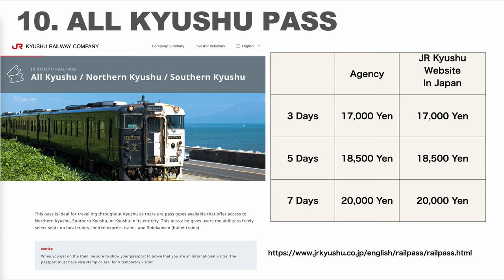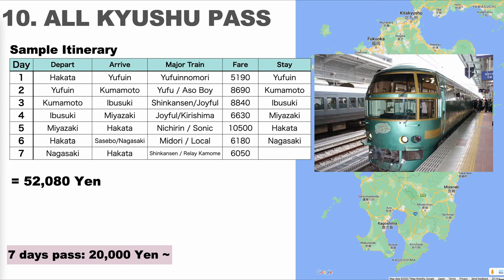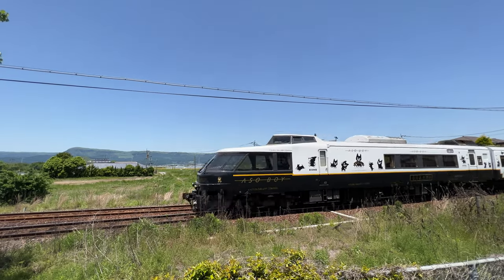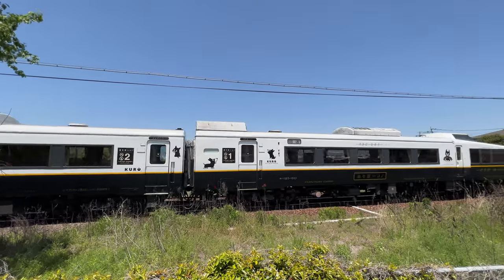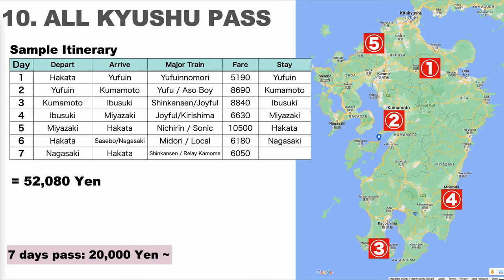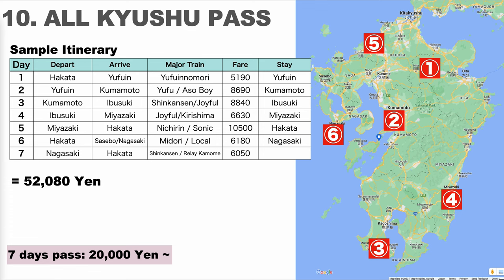I made a sample route to go around Kyushu in 7 days. When you don't know how to start, it's a good idea to decide the places and trains you cannot miss first. For me that is Nagasaki and a train called Yufuin no Mori. So I take Yufuin no Mori first to Yufuin, stay in the hot spring town, and the next day go to Beppu and take a train called Asoboy — the name comes from Mount Aso and 'Asobo' meaning 'let's play' in Japanese. Next day head to Ibusuki, a popular hot spring area, then go back to Fukuoka via Miyazaki. On day 6, go to Nagasaki via Sasebo — probably you can see a beautiful sunset from the train going along Omura Bay. The total train fare is 52,000 yen without the pass, so you save a lot with the Kyushu regional pass.